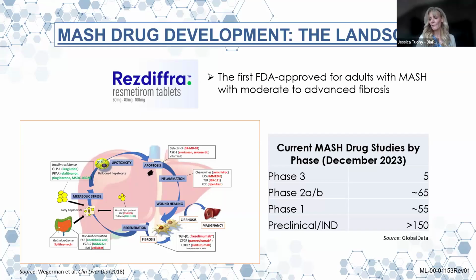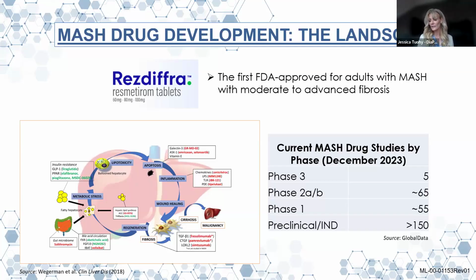This approval will have a really big impact, not just on patients and providers, but really on everyone in the field, and also in regard to MASH drug development. As I just mentioned, MASH is a multifactorial disease, and different patients will likely have different underlying etiologies. So one drug or the same drug may not be equally effective in every patient. And there are many more MASH drug candidates that are in development. The complex etiology of the disease offers many therapeutic targets.